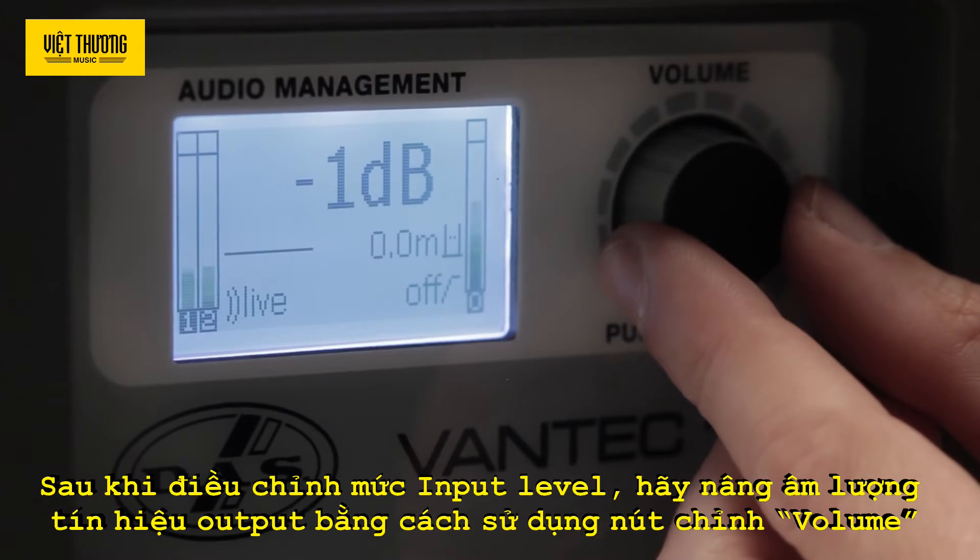Options. The Options submenu includes all non-audio related options like brightness and contrast. The Standby mode is an energy saving mode; the amplifier will go into standby if no signal is detected after the time limit set. DLY units makes it possible to change the delay units from meters to feet. The Reset Device option restores the device to factory default settings. DSP and wireless audio systems are also reset, and the cabinet will unlink from all previously connected devices.